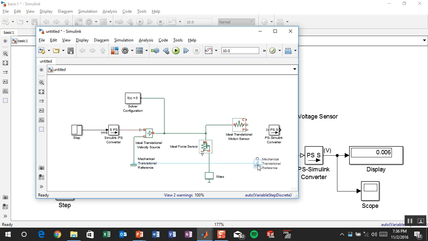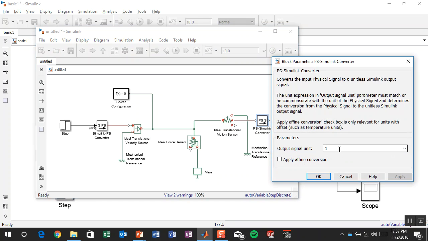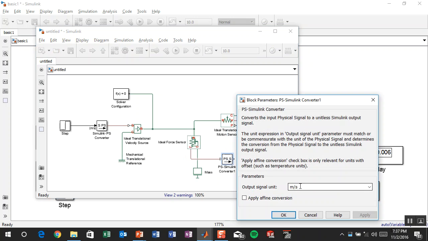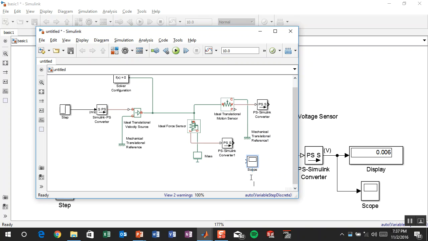And so we also have to give it a reference, just like we'd say, how fast are you going with reference to what? If you have relative motion, you can talk about it, just like we can talk about relative voltages. But we're talking about it with reference to ground, so we'll connect it to ground. And then we can look at velocity or position. We don't really care about position, so we just want to look at velocity. And we'll use the output unit of meters per second. And this is going to be an LBF, pounds force. All right, I'll put a scope on here.